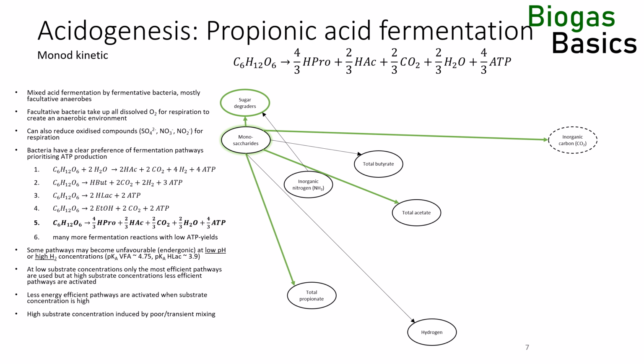A typical AD reactor is a steady-state CSTR that operates at around 20 to 40 days residence time. At this residence time, the fermentative bacteria practically hibernate and use only the most energy-efficient pathways, the production of acetic acid, CO2, and hydrogen. The less efficient pathways are only activated when substrate accumulation is induced by feed shocks or hydraulic shocks.